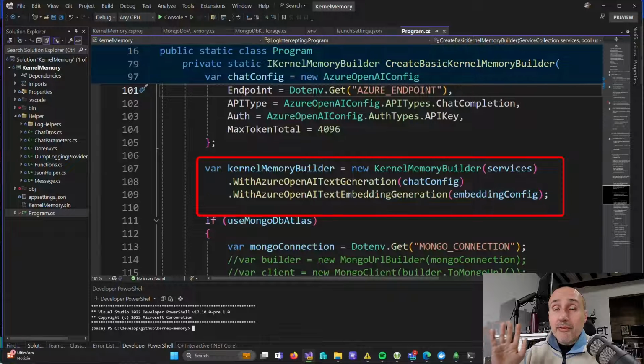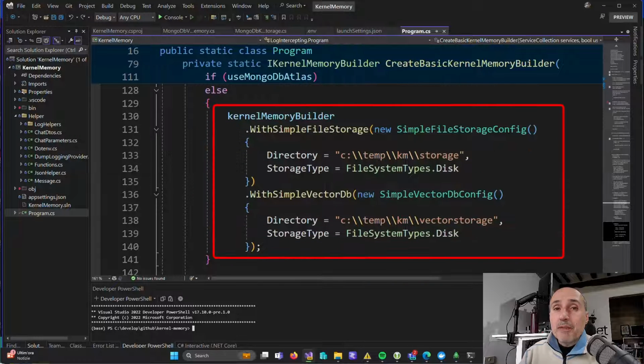And now it's time, after this configuration that is common to all databases, to configure the database I want to use to store the information and to do vector search. I've skipped the section on how I configure MongoDB because I want to start configuring a test database that is called Simple File Storage and Simple Vector DB. These are two databases that use local storage for storing data and for storing vectors.